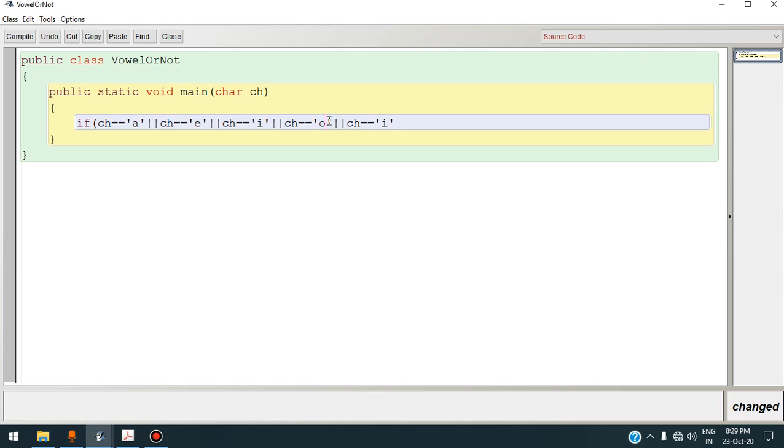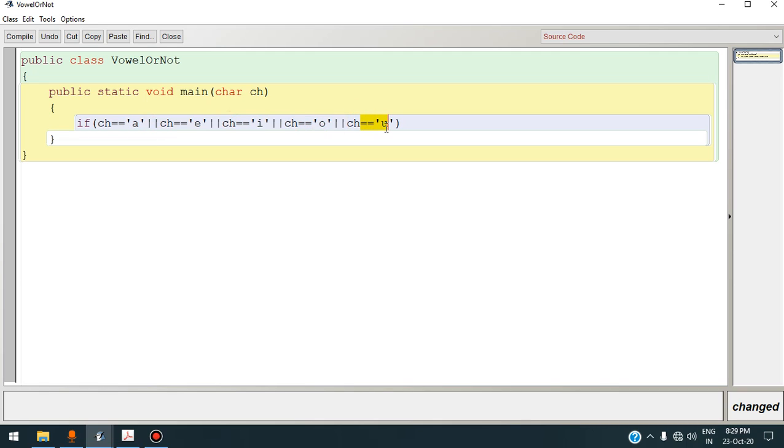And here we will change the values to A, E, I, O, U. I can close this here, and these are the possible scenarios that we have to check: whether the entered character is small a or small e, I, O or U.